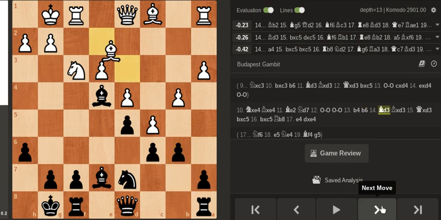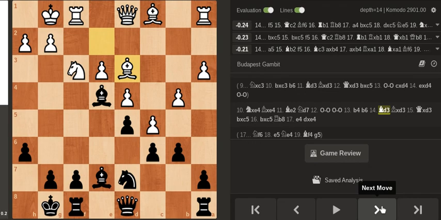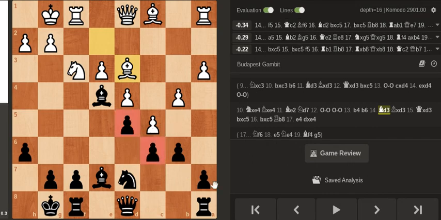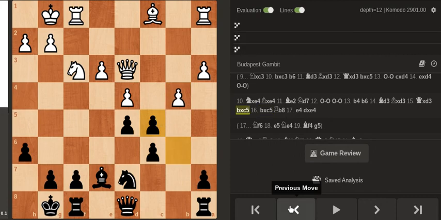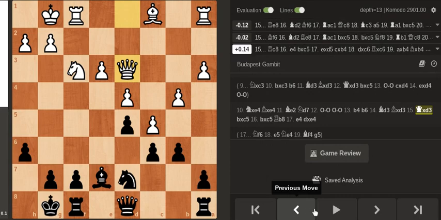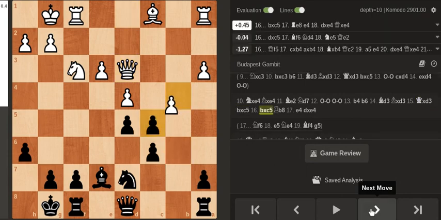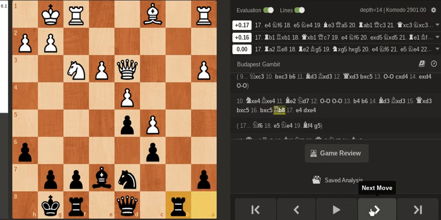And here my opponent wasted another tempo playing bishop d3. Again, not sure why he wants to trade his good bishop for my bad bishop, because I have the two pawns on the light squares. So it's just good for me. And here, well, the engine doesn't really like this move, capturing on c5. But it's not like it's a blunder or really a mistake. And now I just activate my rook along the only open file.